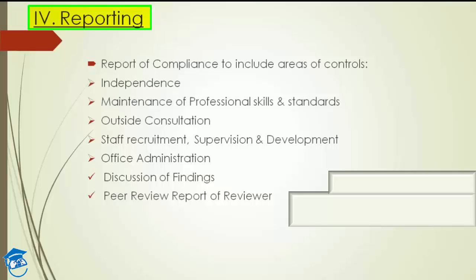Number one, the peer review report should state that the system of quality control for the assurance services of the practice unit, for the period under review, has been designed so as to carry out the assurance services in a manner that ensures compliance with technical, professional and ethical standards. That is something which is expected of you if you are doing your peer review.